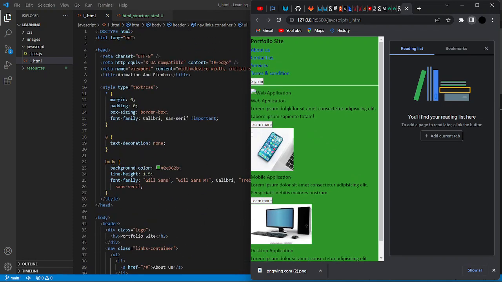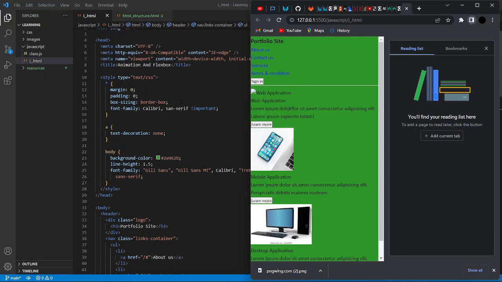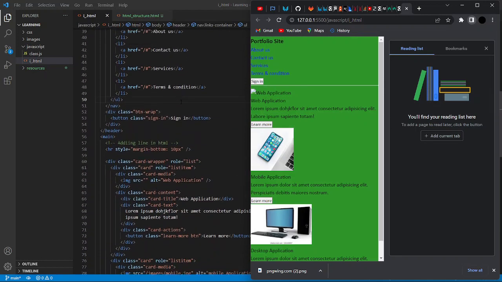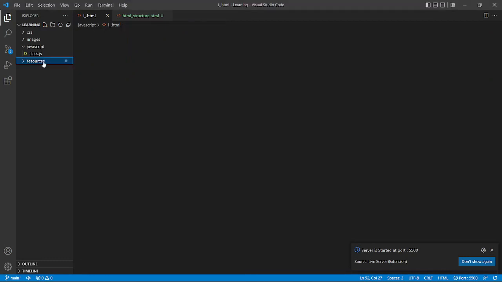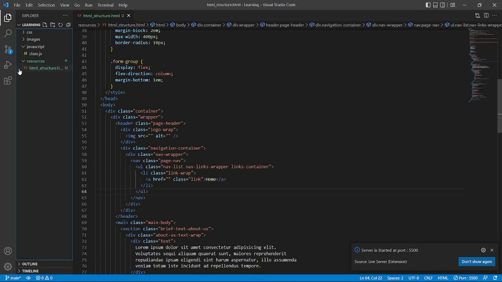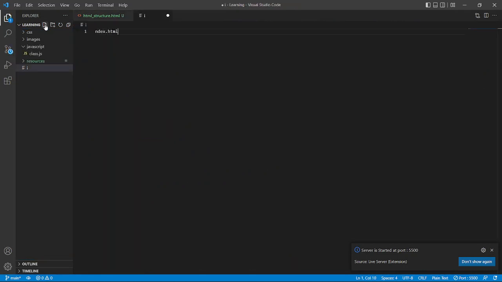Nothing is working. Nothing. CSS. Okay, I'm just going to delete this and get another index.html file. Shift F... it's not doing it.